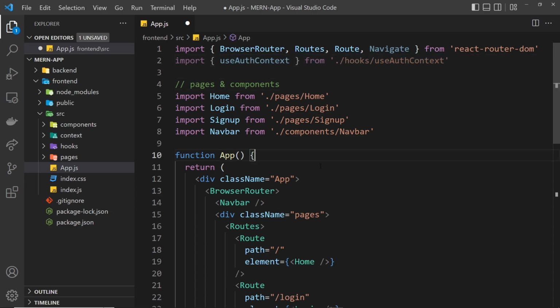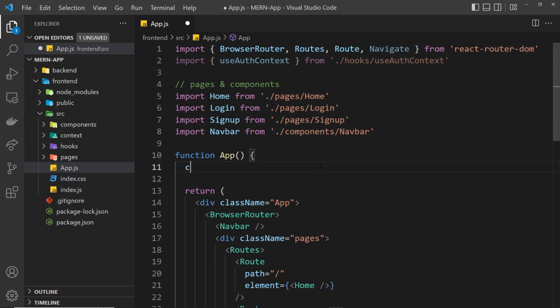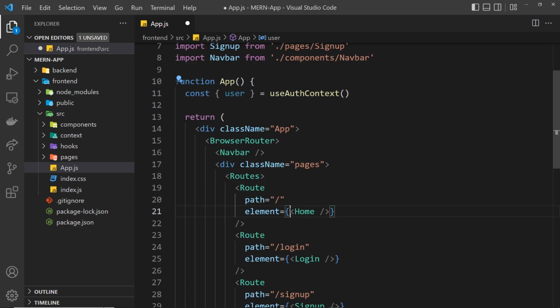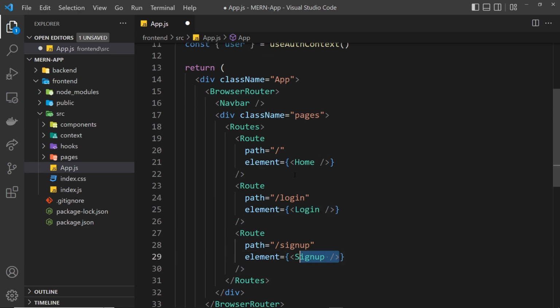And then inside this App component, we can grab that user by saying const user is equal to useAuthContext like so. So we have access to this value, which is either null if they're logged out or a value, an object if they are logged in. So we can use that now to conditionally output different things in these element props. So what I'll do inside this one is say, look, do we have a user? And we're going to use a ternary operator.